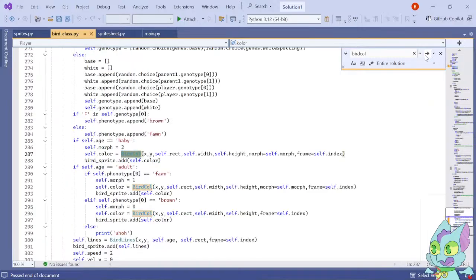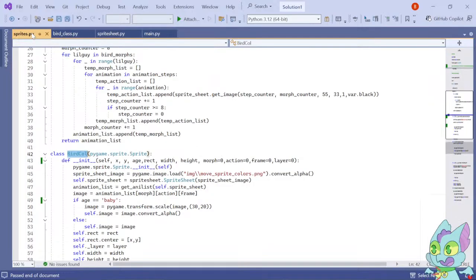Okay, we're in the bird class. It's X, Y, and then age, right?